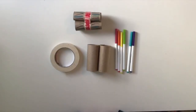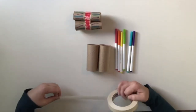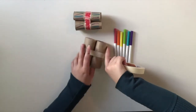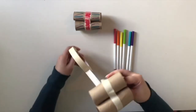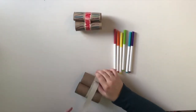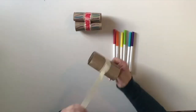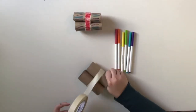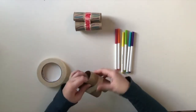Let's make some binoculars. To make them, you're going to need 2 toilet paper rolls, some tape, and markers or paint. You're going to start by putting the 2 toilet paper rolls together and wrapping some tape around them to keep the eye holes together. You can see with tape it gets a little bit sticky sometimes. And be careful not to smash the rolls together because, as you'll see in a second with my example binoculars, they get a little too close and it's kind of hard to see out of them.